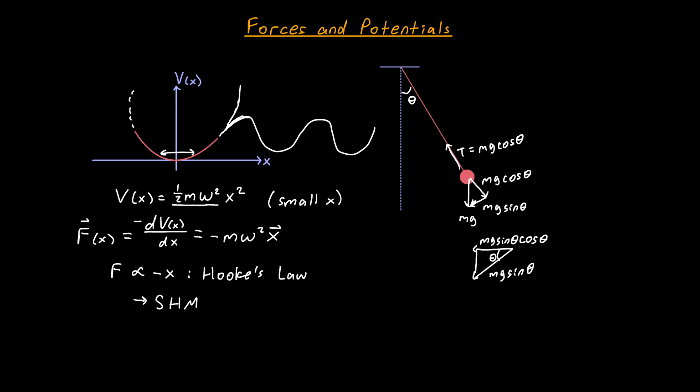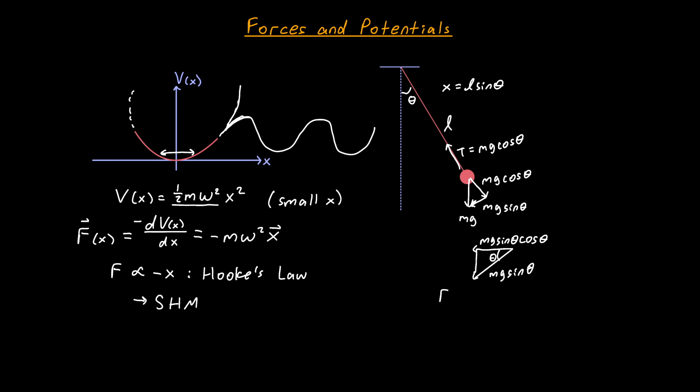Now remember, our goal is to extract this coefficient over here. We need to figure out what m omega squared is, and the way we're trying to do that is to write the force as some number times the position x. So let's see if we can rewrite all of these sine thetas and cosine thetas in terms of x. If we know the length of the pendulum, the length of this string right here, then we automatically have the relationship that the x-coordinate of our system, of our pendulum, is L sine theta. That just comes out of the geometry.